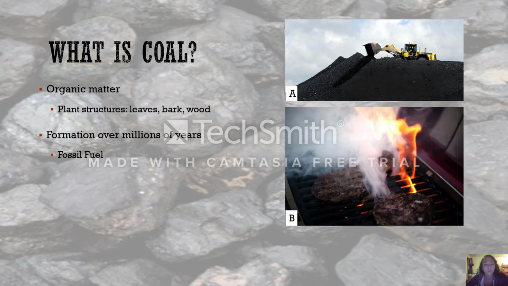What you may not know is that the rock is made of organic material like leaves, bark, and wood, and the formation of this rock occurs over millions of years, and it's considered a fossil fuel. We call this a fossil fuel because the energy extracted from it comes from energy from the sun that was stored in plants millions of years ago.